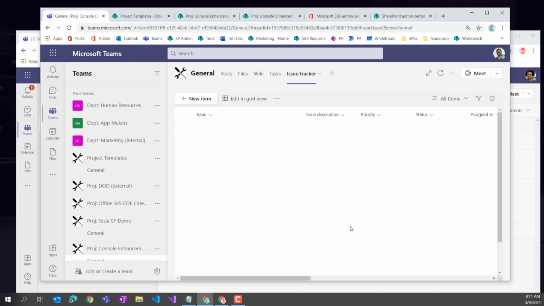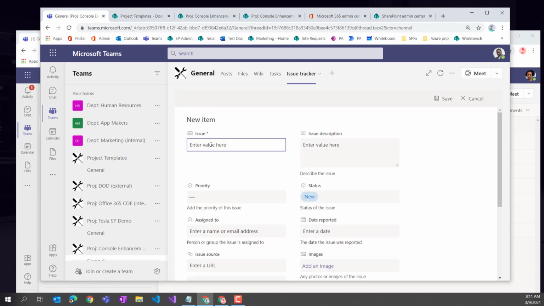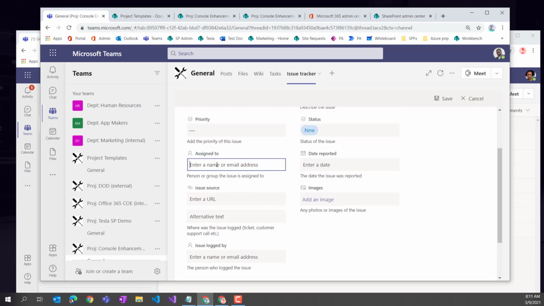All right. So this should come in. And now if I have an issue, I can say account creation. Let me say something like service account is not working. And then I can give a description of that, and then I can assign it to different team members.